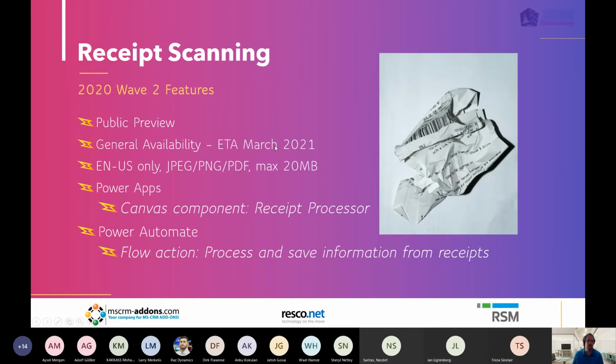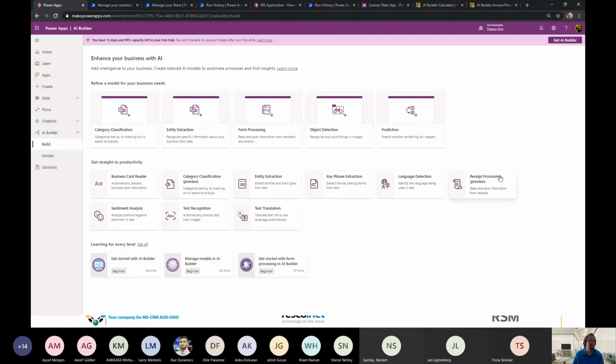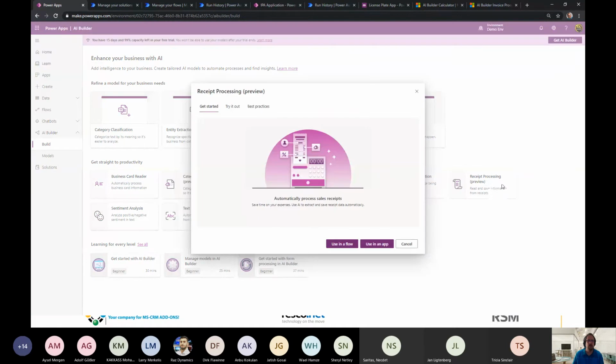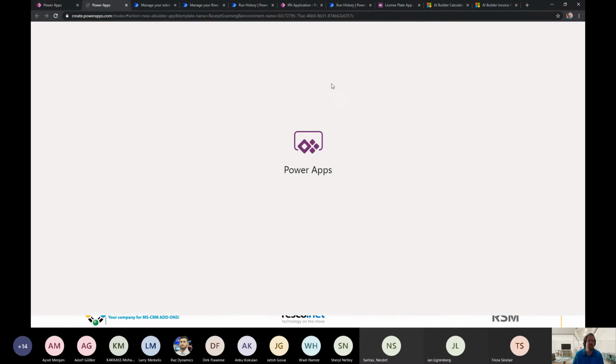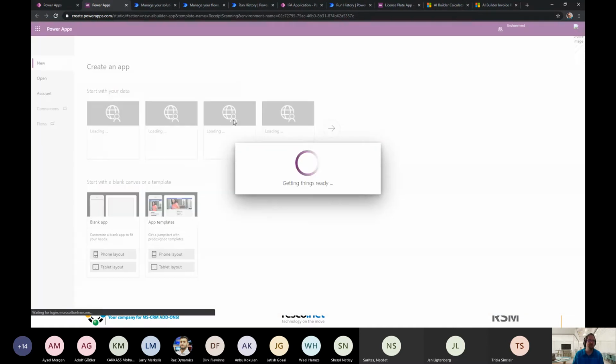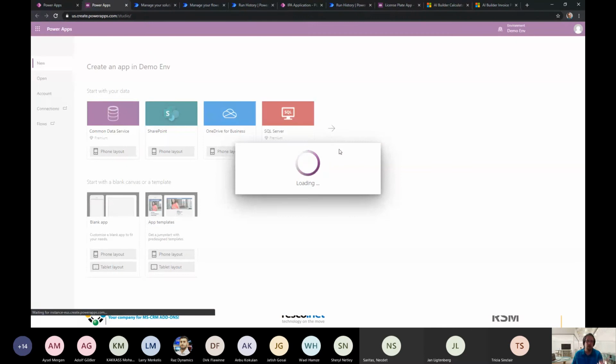So let's go and build an app. So text receipt processing. I can go from here and say using an app. Pretty straightforward. It's going to open it up. And it's going to bring me directly with an app that contains the AI Builder component in there for receipt scanning.